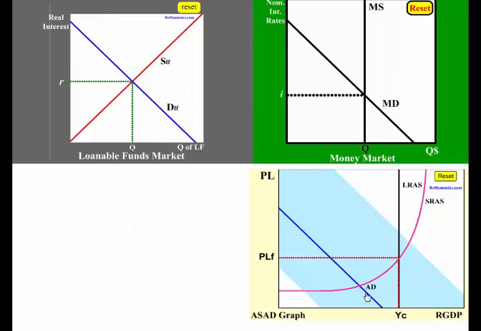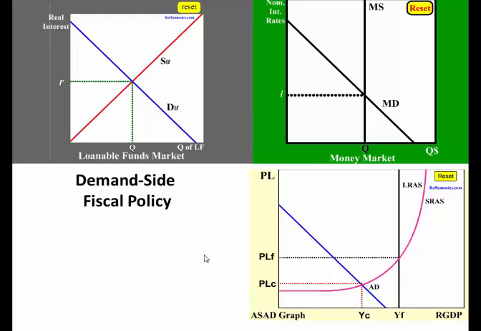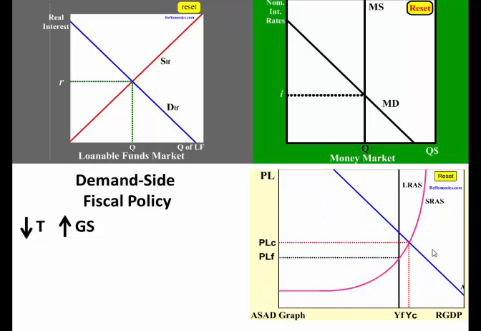If the economy is in a recession, it's quite obvious that with fiscal policy, you'd lower taxes, increasing disposable income, increasing consumption and investment, shifting aggregate demand to the right, or they can increase government spending. And so let's say that they do that, but the economy goes beyond full employment. Realize here, too, that there'd be an increase in demand in the loanable funds market to pay for this increased deficit. They have to borrow their money in the loanable funds market.